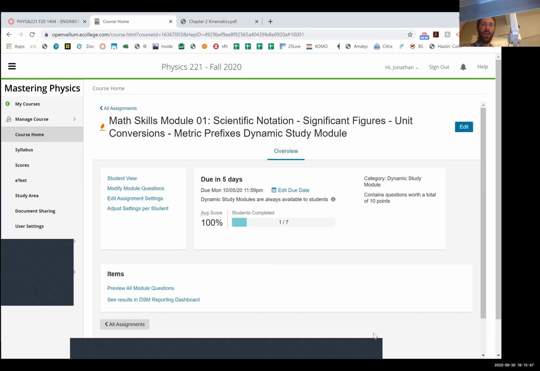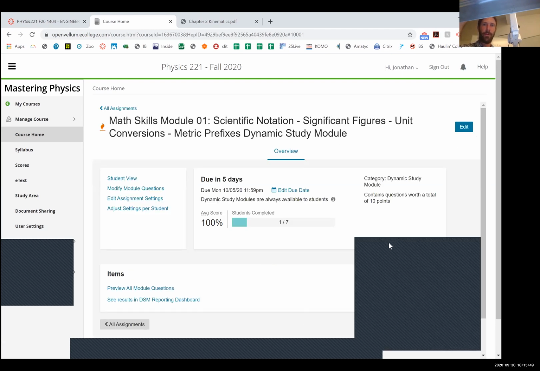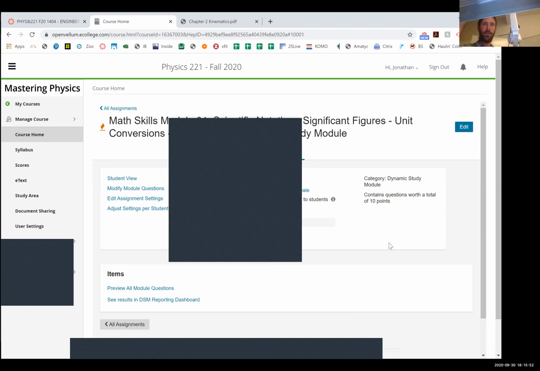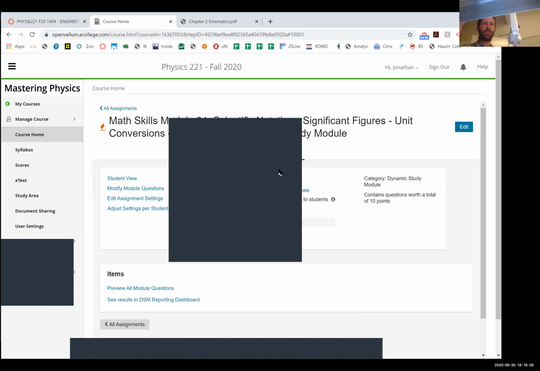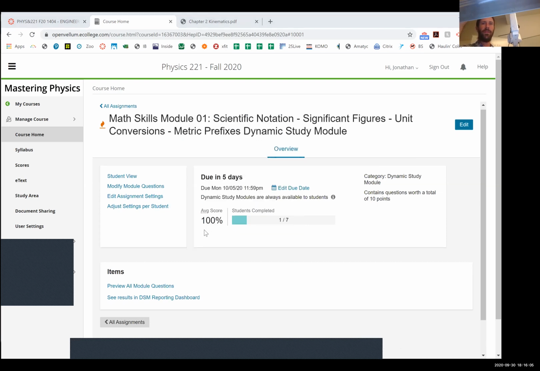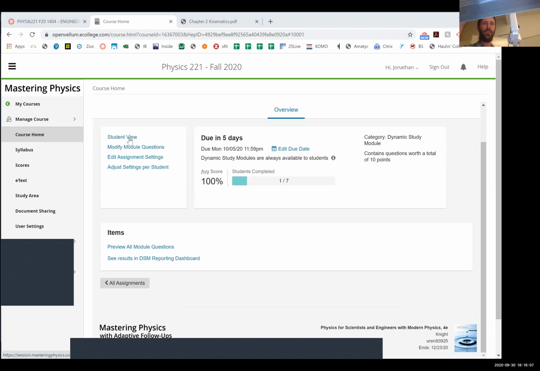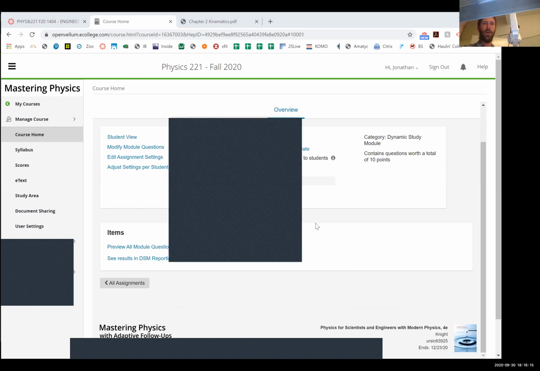Oh, something in the chat. I think that's the right book. Yeah, I think you got it. Okay, closing the chat. Let's see, math skills. Oh, there's student view here. Oh, another thing in the chat. It's like a turquoise book. I only know of one edition, so I think it's the first edition. Is there two editions? I think first edition, yeah.